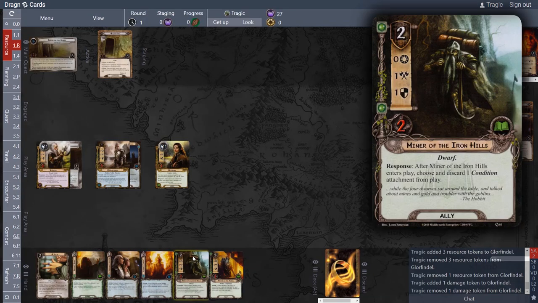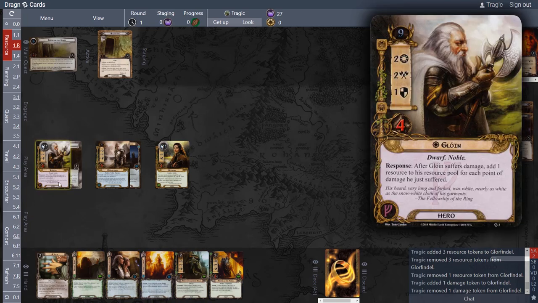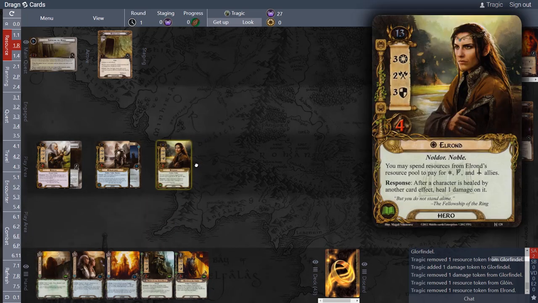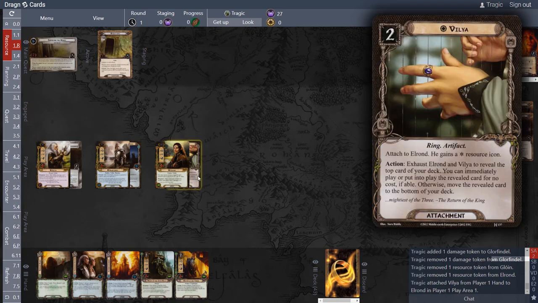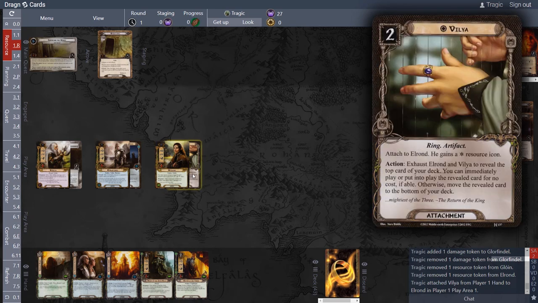So that's done. We don't really want to do anything else. There's no card we actually want to discard here, so I'm not going to. But what I am going to do is spend one resource off Gloin and one resource off Elrond and place out Vilya, the ring, or however, I don't know how to pronounce any of these words, so forget about it. And this is an amazing card. This allows us to tap him and Elrond and put out a card for free.